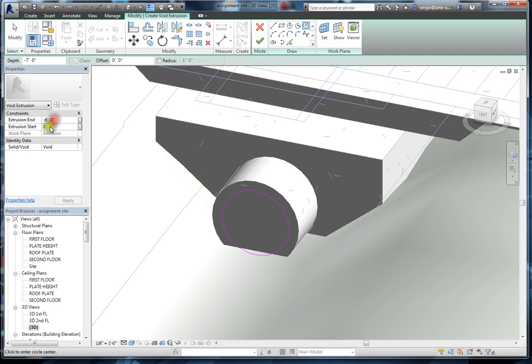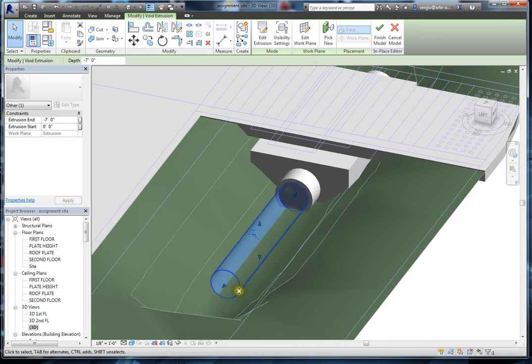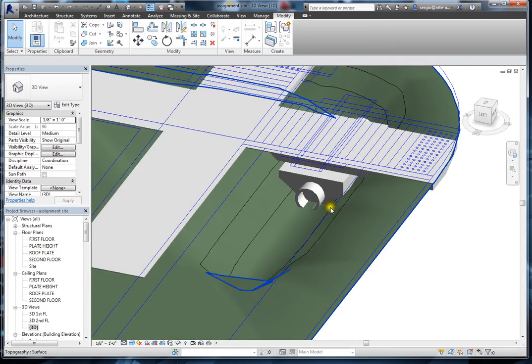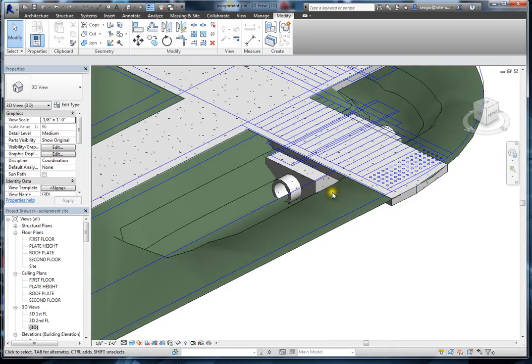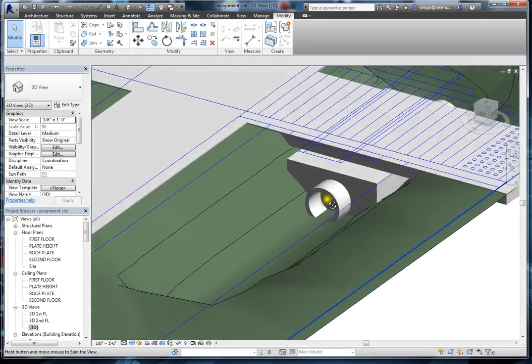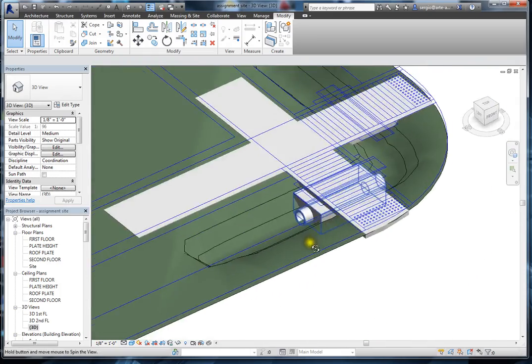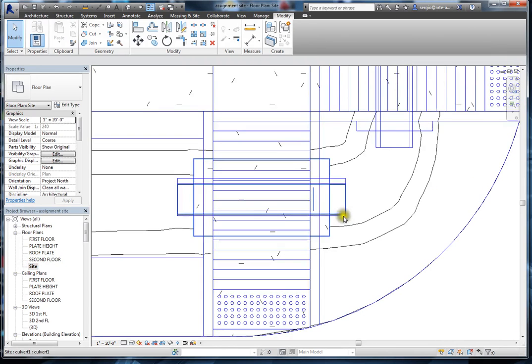And I'm going to accept, it's actually going to start at 0 from the working plane and minus, I don't know, 7. Hit apply, and then hit OK. It looks like it went the wrong direction. No problem. I just changed that. Hit apply, and hit OK. And let's take a look, see if it worked. Looks like it did not work, so let's go take a look, see what happened.